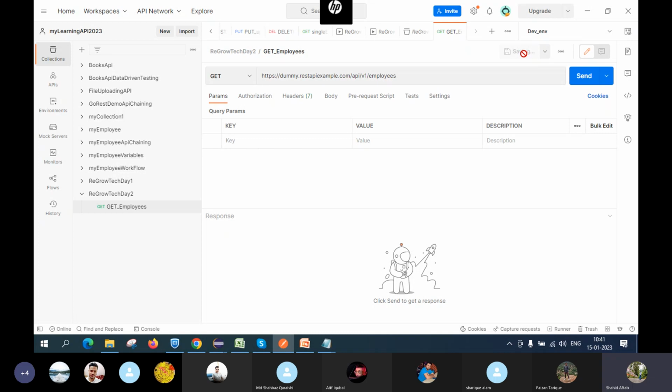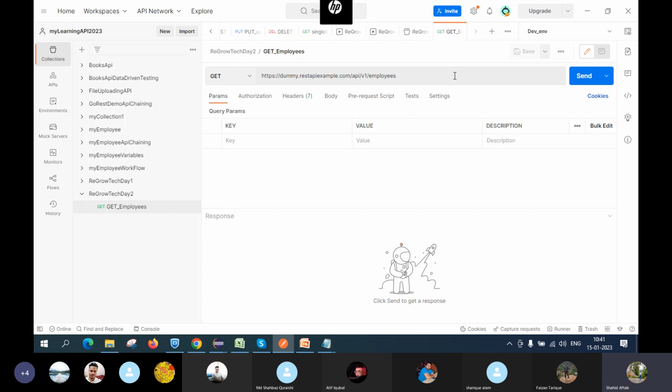Now what will we do? We will click on save, and we will not directly use the send option. Now we will perform the validation at our end. To perform validation, I am telling you one thing: we need JavaScript. So kindly go through the basics of JavaScript that I have told you, that is variables and functions. Only these two things, only the basics, how to write them and what they do. That's all.